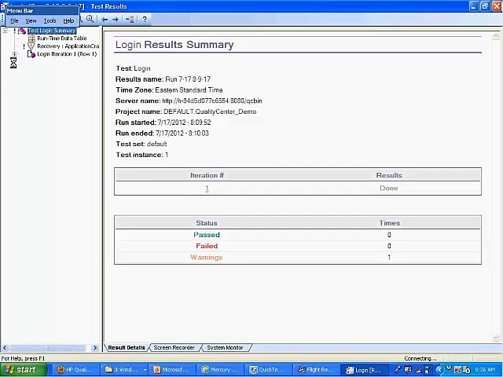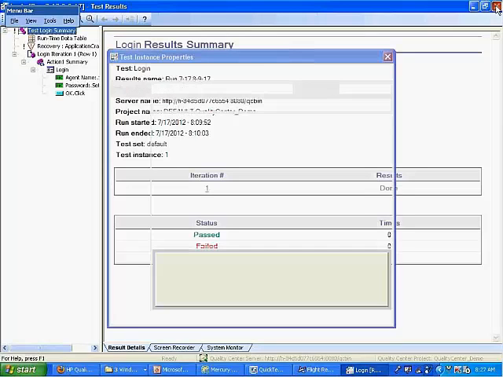Okay, so this is the test result, that particular test result. Okay, there is a warning there, right? But that's okay. Forget about the warning. The warning is about the recovery scenario. And still the test passed. Yes, this warning is related to my recovery scenario, something that the recovery scenario is not found. But as far as the script is concerned, that's good.